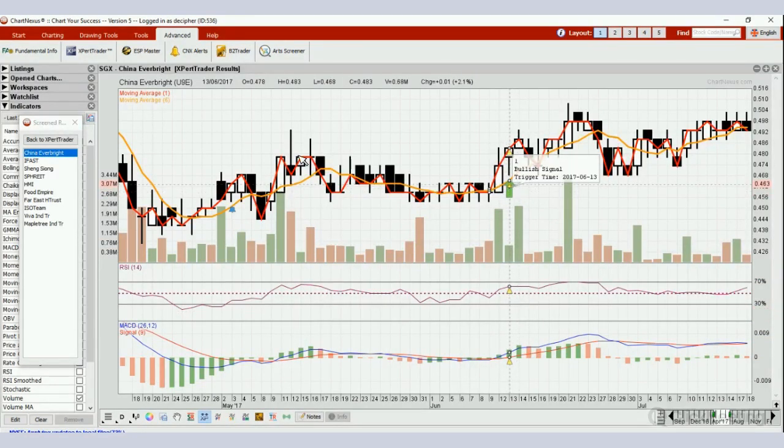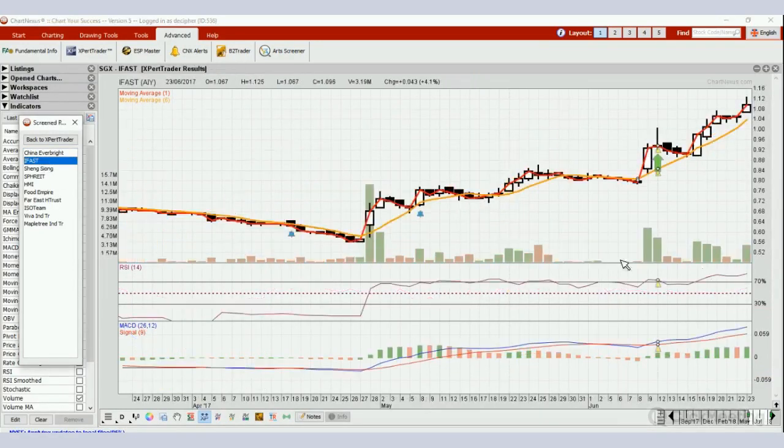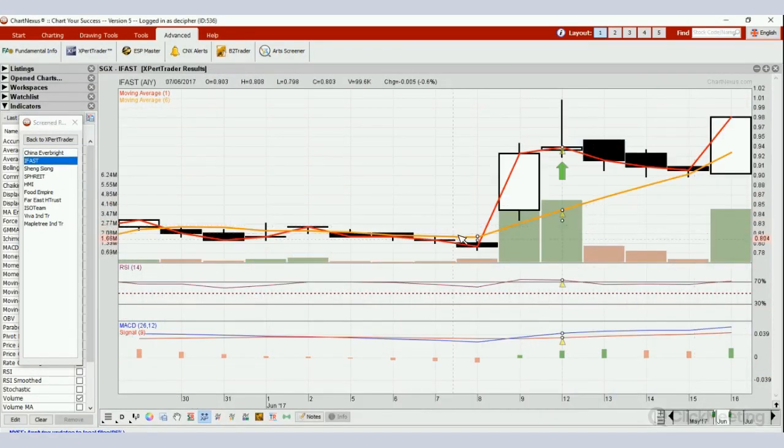And this is the day where the price of China Everbright closed above the 6-day moving average. You can see the red line over here is the moving average day 1, and the orange line is 6. So this is the first time the closing price, which is the moving average 1 day, closed above the 6 and triggered this right here. Okay, and let's take a look at a few more examples. iFast is also the same. It's pretty close over here, very close, but you can see that there's an uptick.